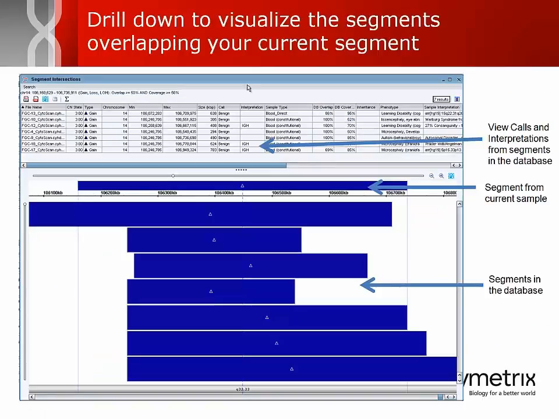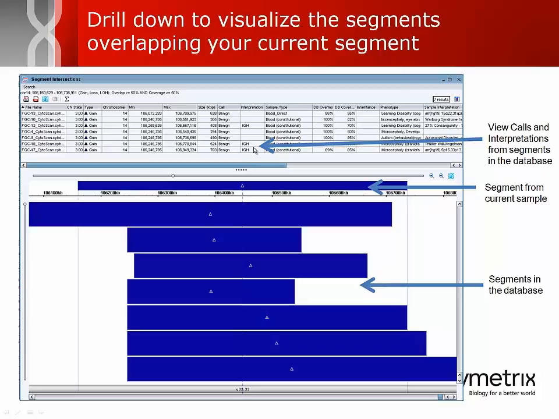All right, so I'm going to right click on this cell and query the ChAS database to bring back my segments. I get a new window that pops up. This is called our segment intersection window. And I get a table view as well as the graphical view. So the graph shows me my current sample's segment. And you can see the breakpoints. We have these light blue lines here to help give you a view down of where the other segments in the database hit according to the breakpoints. These are all of relative size.